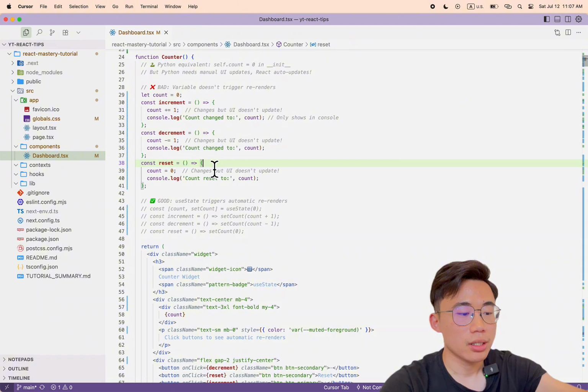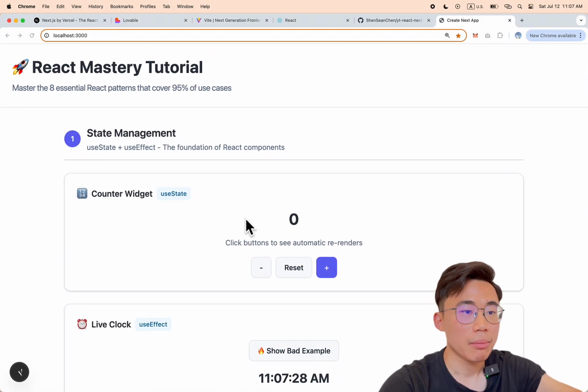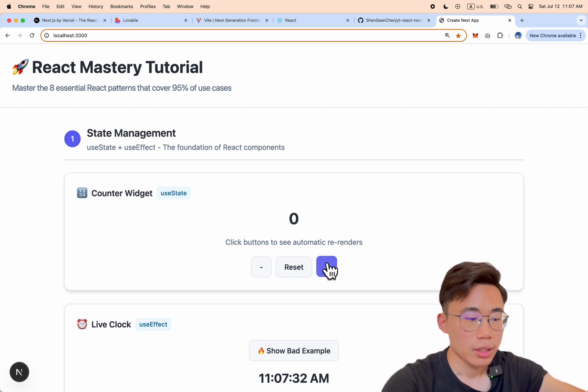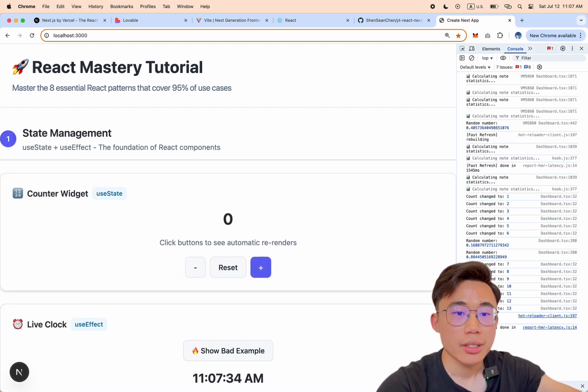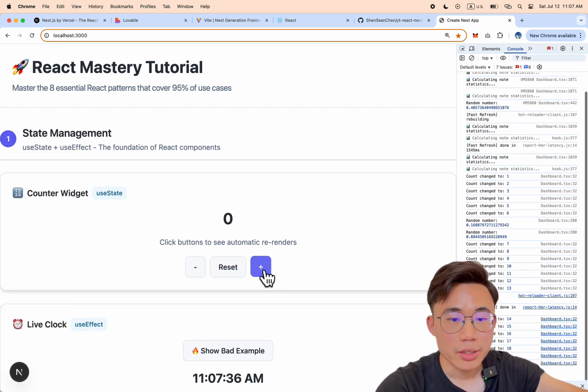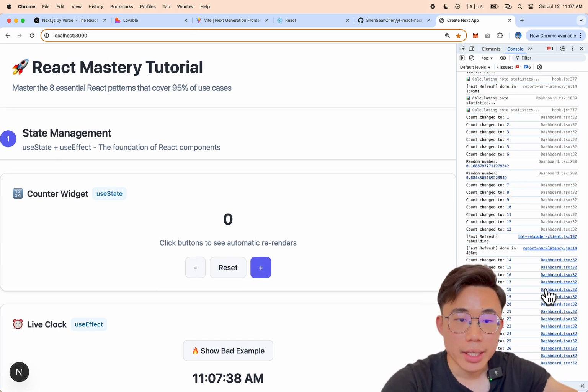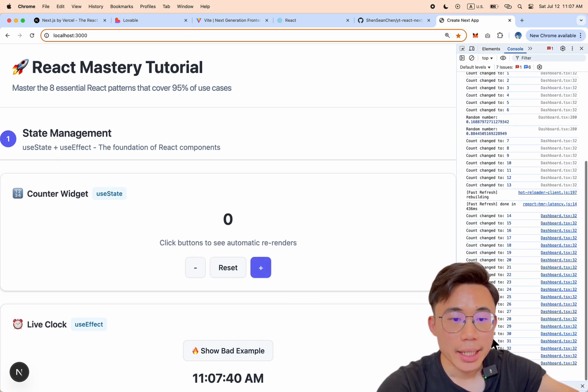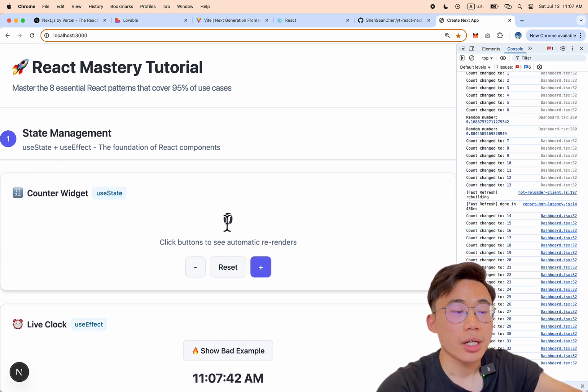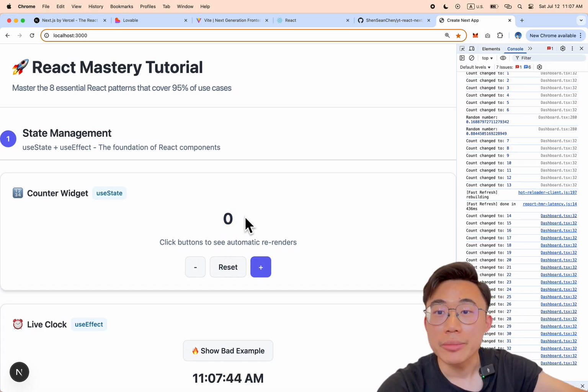Let's hit command save and come back to the code. Let's see if it works. Okay, it doesn't work. Look at this. If I do command option I, let's see what we're recording. On the right hand side, can you see? My count is changing, but this digit count is not being updated in real time.